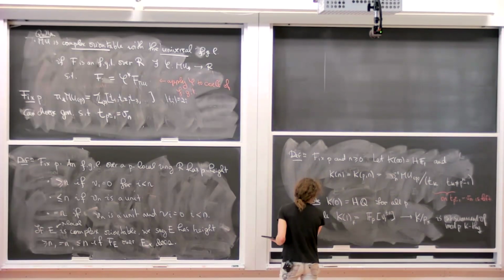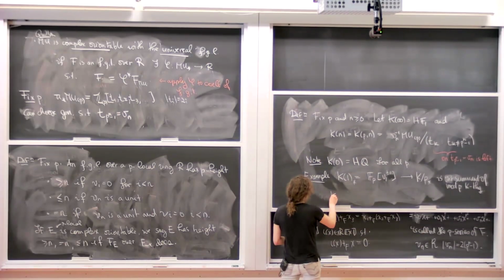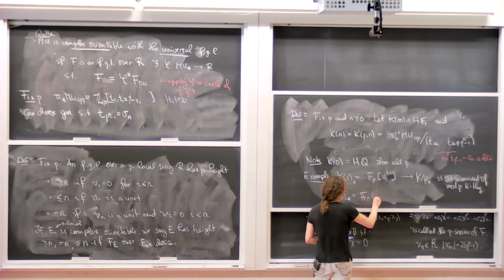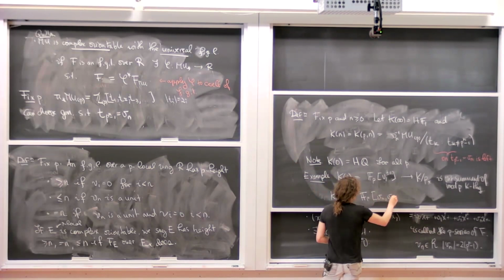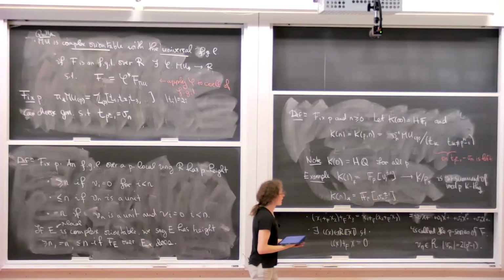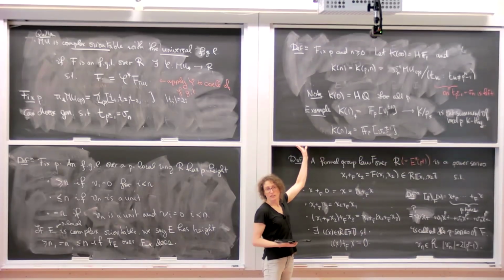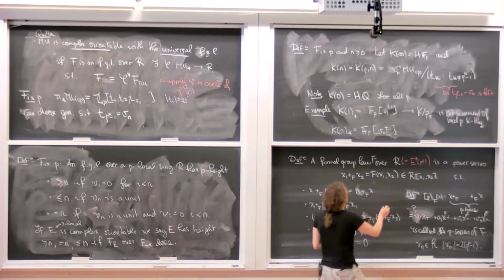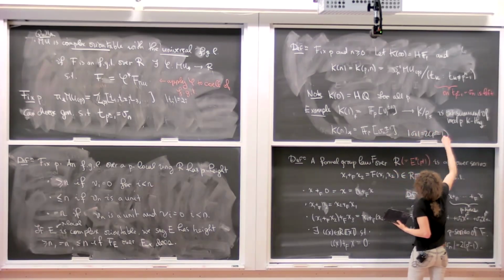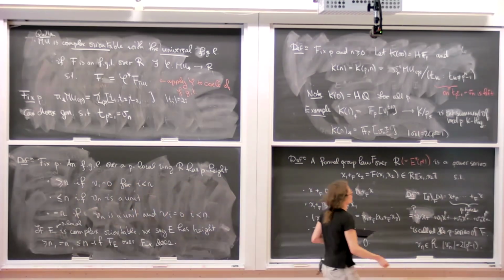In general, if I look at K_n star, if you think it through, you're going to get F_p and then v_n plus or minus 1. So the coefficients are very small here. It's just a graded ring, and we put the degree of v_n. It's a graded ring. It's a graded field.